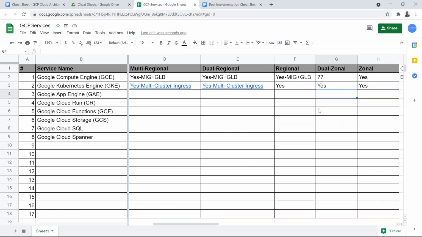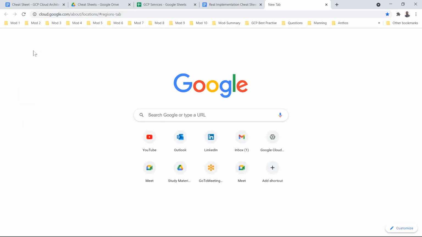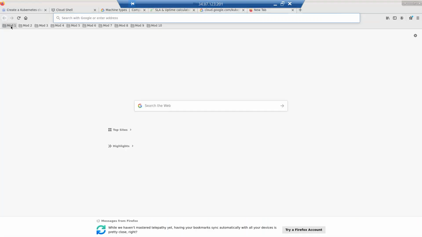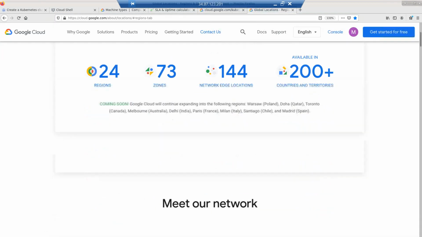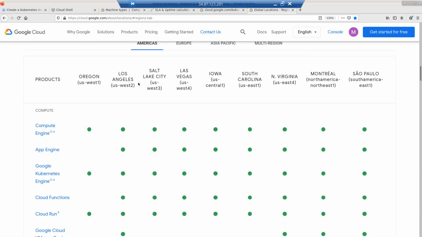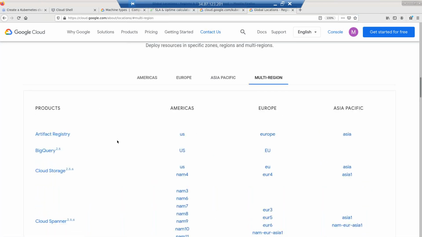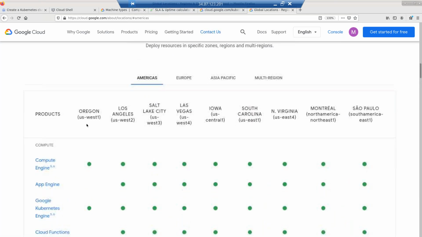App Engine. Now, what you can do as a hint, after we do this, you are going to have a copy. You can keep it and you can have up-to-date information. The best option to rely on for this, I would say, is the regions and locations option. That's going to give you the best option. So if I just go here, many people don't scroll till the bottom. If you see here, you can see the stuff in Americas, for example, multi-regional resources. What are the multi-regional resources? You'll get an idea. Similarly, what are the resources available in a specific region? You can get an idea. So this is going to be a good choice.